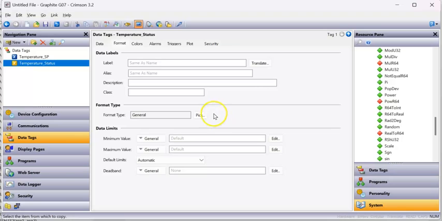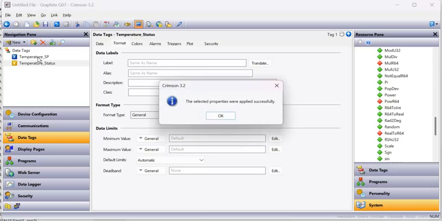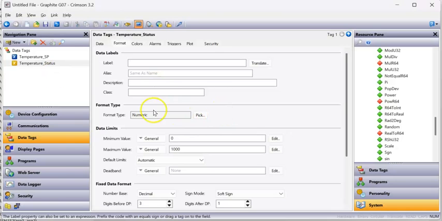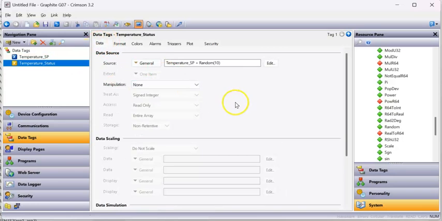My mouse out here looks like a regular pointer. But if I go over here, I got a trailing X. It's asking me, who do you want to copy the format from? Well, it's temperature SP. So I'm going to click on temperature SP, bam. And that should have copied all those formatting. That's exactly what I want to do. Perfect. Okay. That looks good. All right. So let's test this.